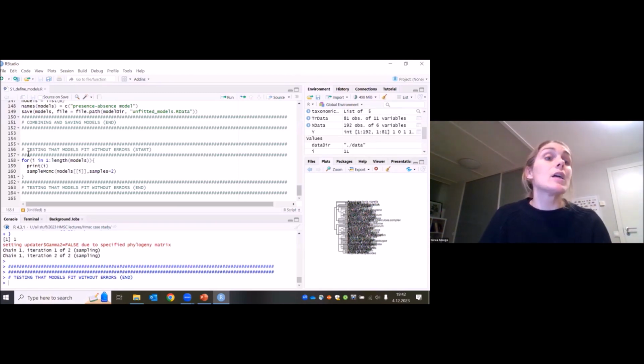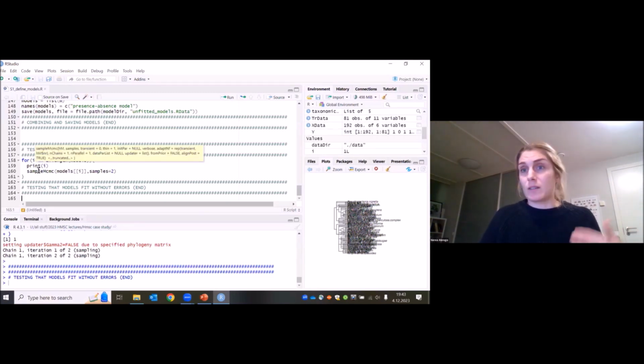So with these script lines, what we do is to check for a couple of chains whether it runs. And here we see that, well, for a couple of chains and iterations, the sampling worked, so we are happy about this. This script took quite long. There are several scripts, they won't take this long, but this is the most critical step from all of them. If this has gone nicely, the next scripts will hopefully go nicely as well.